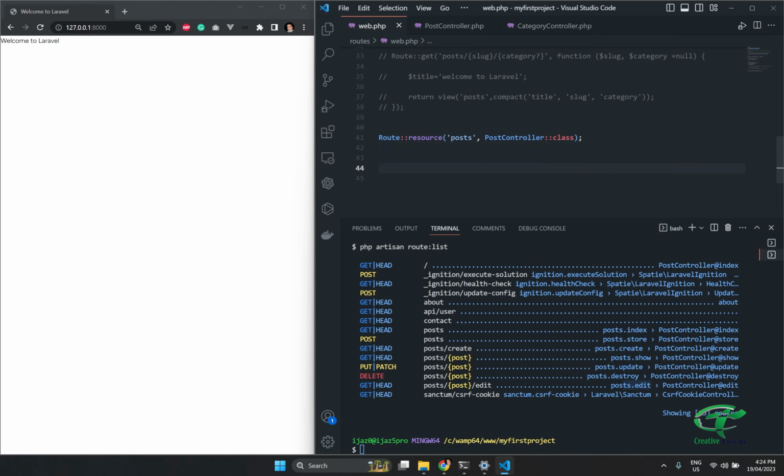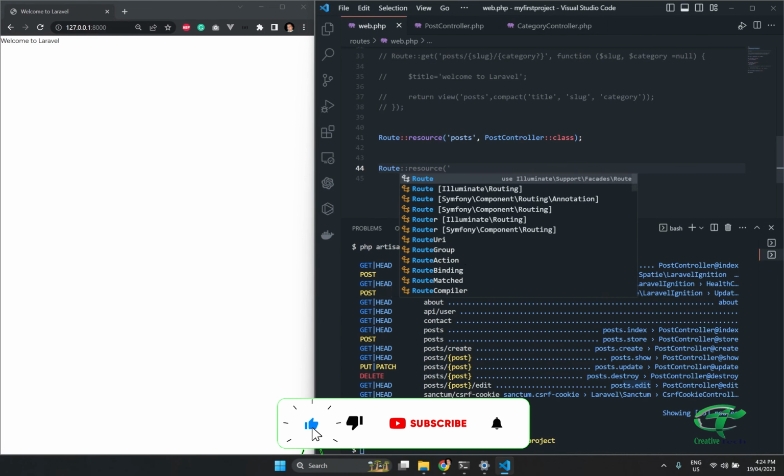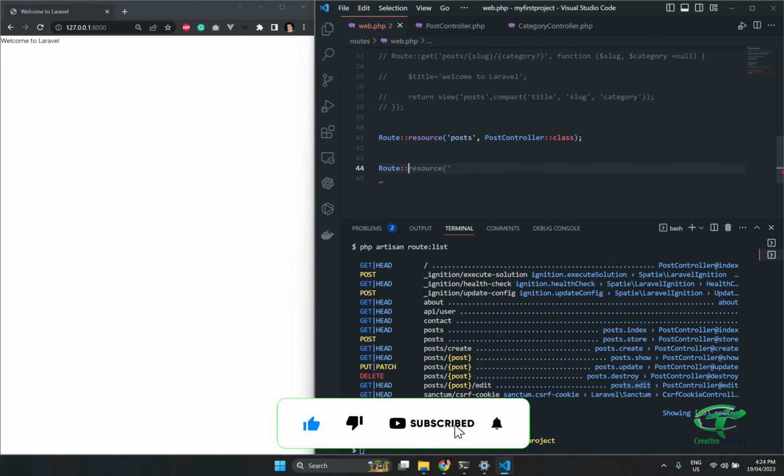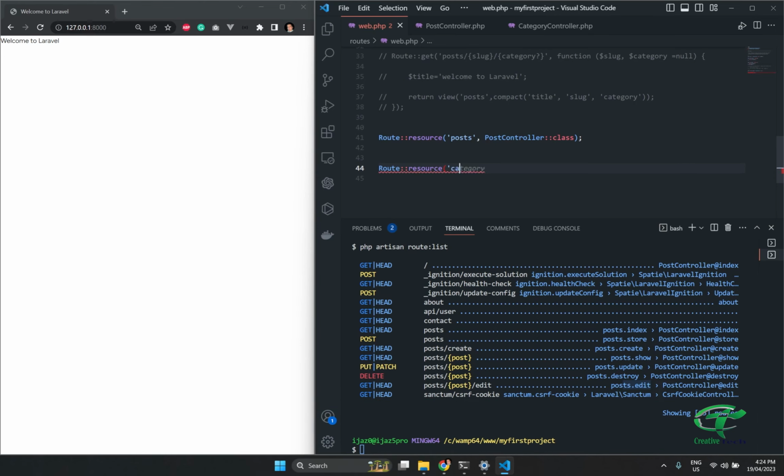So now let's create another one. So route resource, and for categories, so category, we will use the category class. And let's check it again.